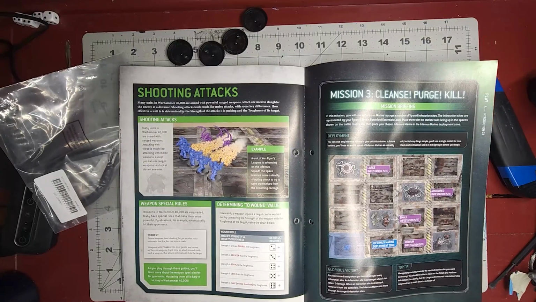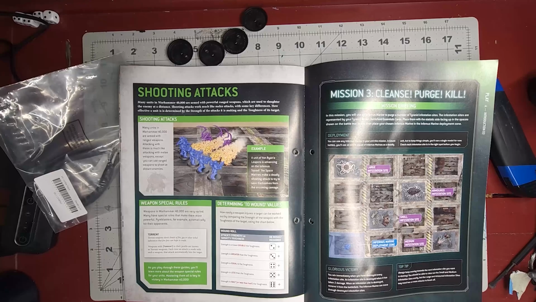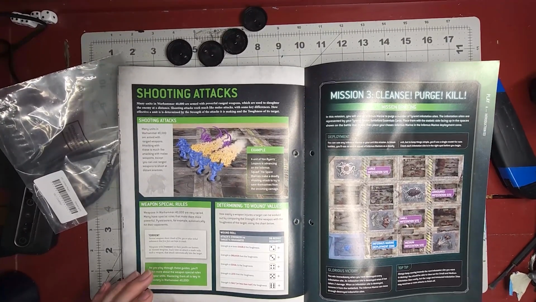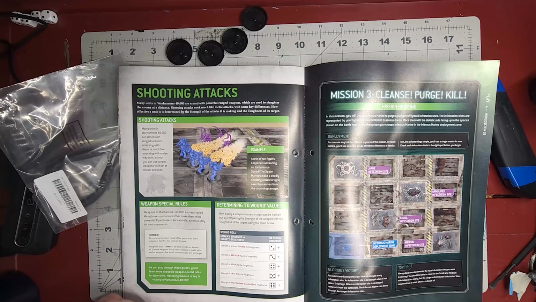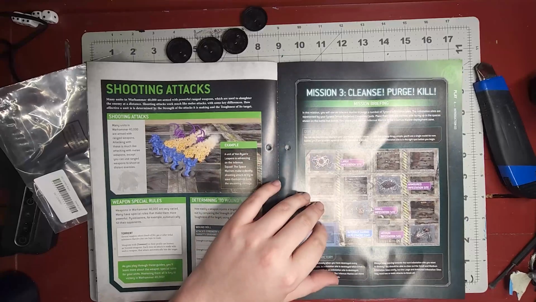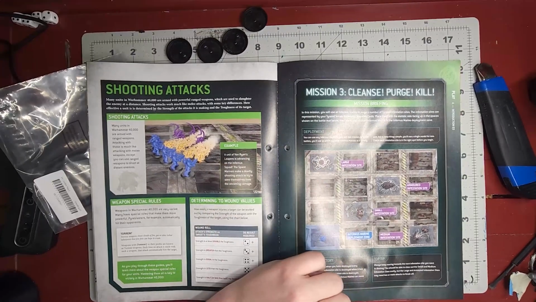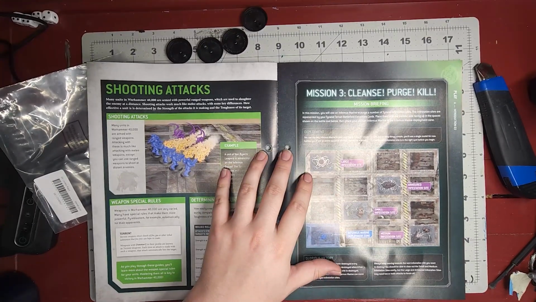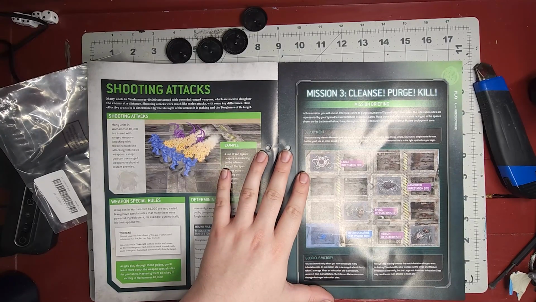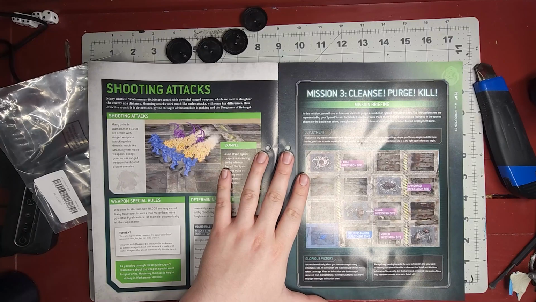Here we have shooting attacks, of course. Which, yes, many enemies are equipped with shooting weapons in Warhammer 40k. Weapon special rules, yeah, if your flamer has Torrent, as you can see down here, it auto-hits the enemy, which is generally pretty useful. So this is how it works, basically. You set out your 4 little tokens, and then you torch it with an Infernus Marine, which is pretty standard, I'd say.